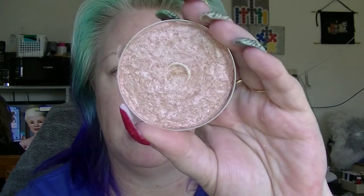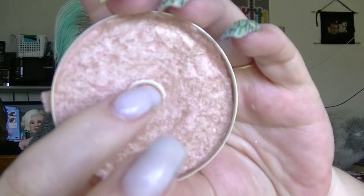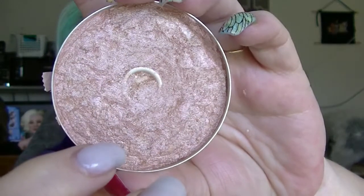Onto the things I finished this time: I finally hit pan in my highlighter — I actually remembered to post a picture of this on Instagram — and I have taken that one out because I hit my goal. I'm also going to pull another product because the 11 hair treatment has gotten to the point where I have to unscrew the top, tip it upside down and bash it out to get anything. I can see the bottom clearly; there is very, very little left, so it will be gone probably within the next two weeks, let alone a month.